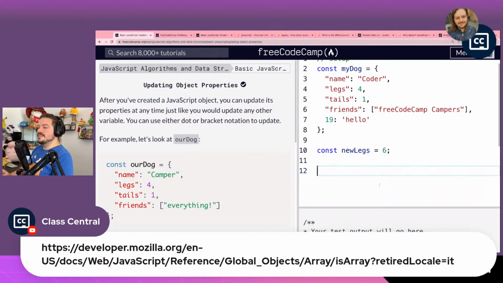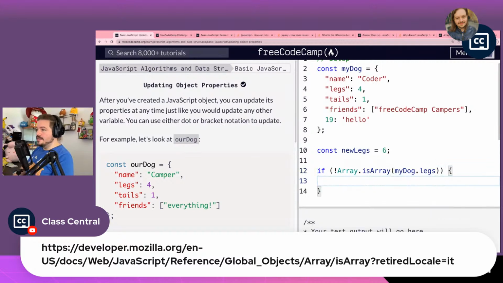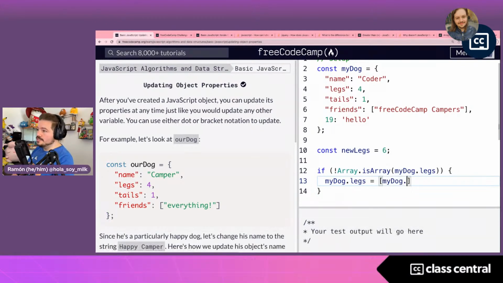So if myDog.legs, we want to check if it's not an array. Array.isArray of myDog.legs. Then myDog.legs equals an array with myDog.legs, comma, newLegs.